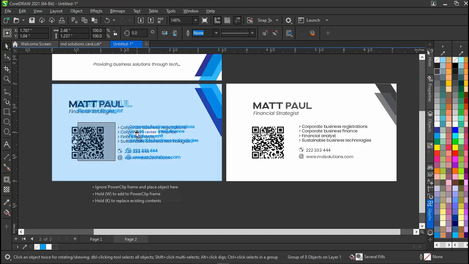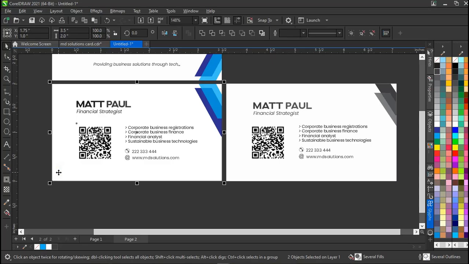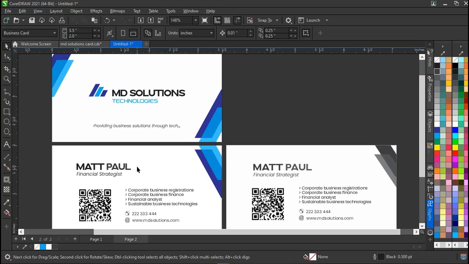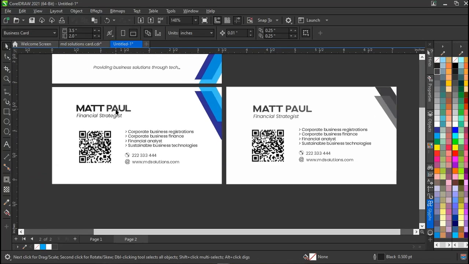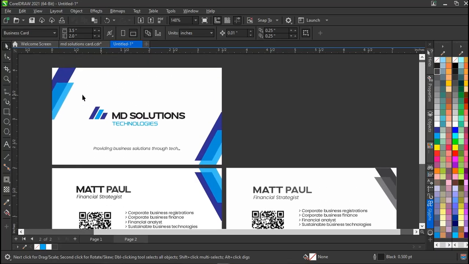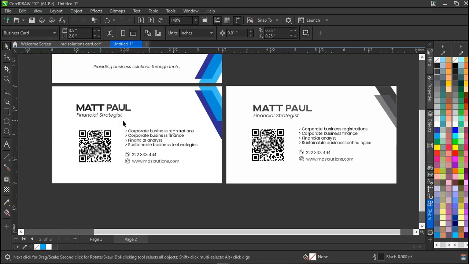So you can either drag, or you click on it, then hold your Shift key and press the box, since you want to center everything into the box. So you press C and then E, so that everything is centered, guys. Everything is well centered, everything is aligning, everything is beautiful together with the front page of the card and the back page of the card.